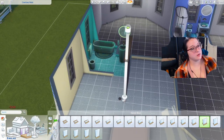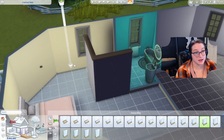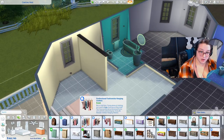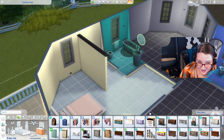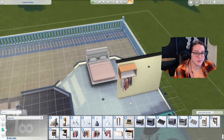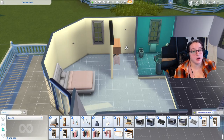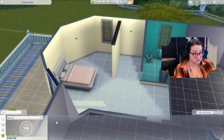I was thinking, what if I did some half walls? Oh, it doesn't even have to go... to make, like, a closet. But if I'm just gonna divide the room like that, I could just use a screen. Now that I've done that, I don't even think I want to put a walk-in robe right there. I just put some stuff here to see how I like this. And if you play with walls down, if you were to play in this house, this would still be up because it's a half wall. And I don't think I like this. So I'm pretty sure I just did all of that for nothing.